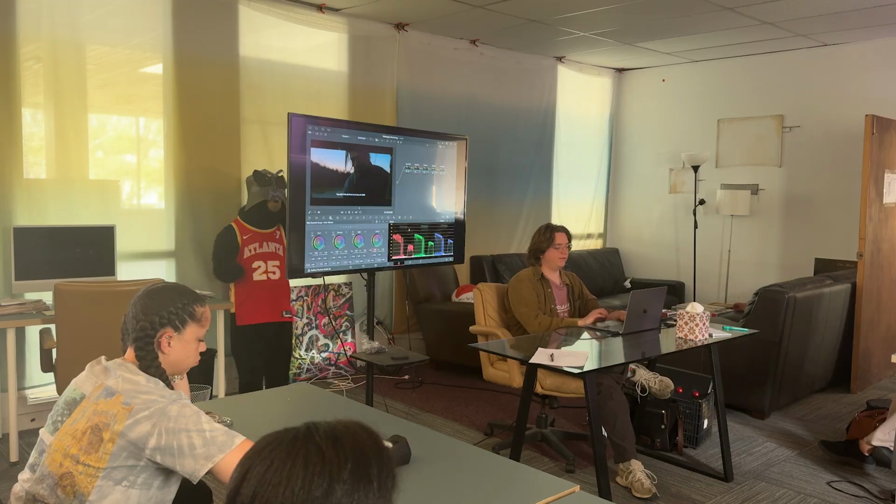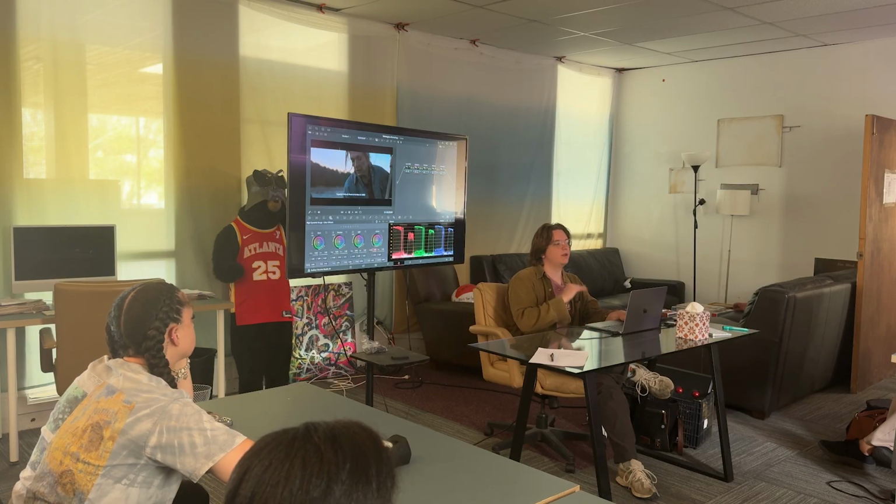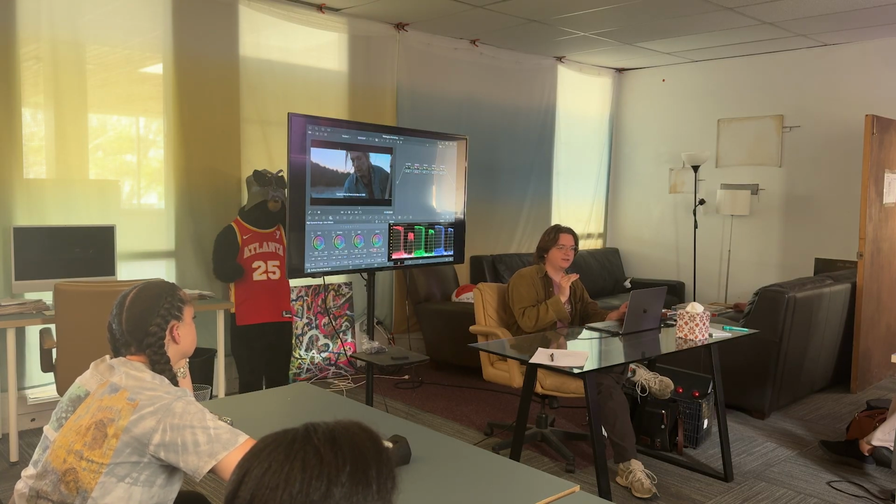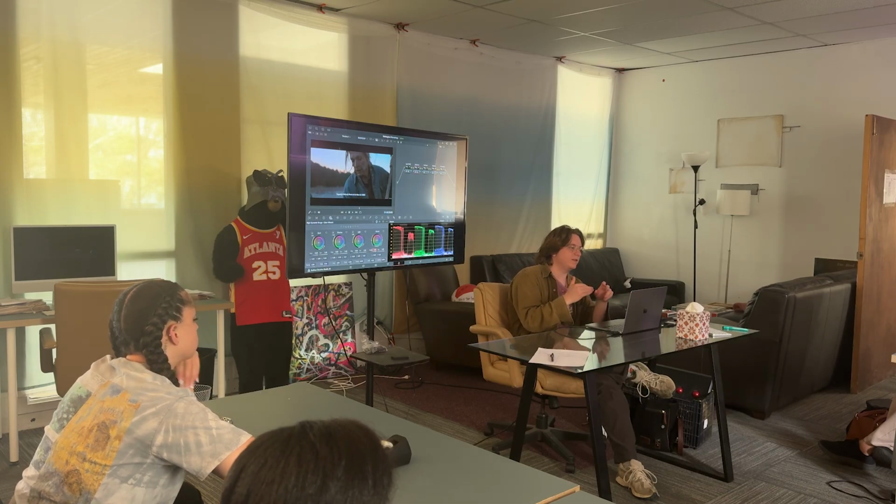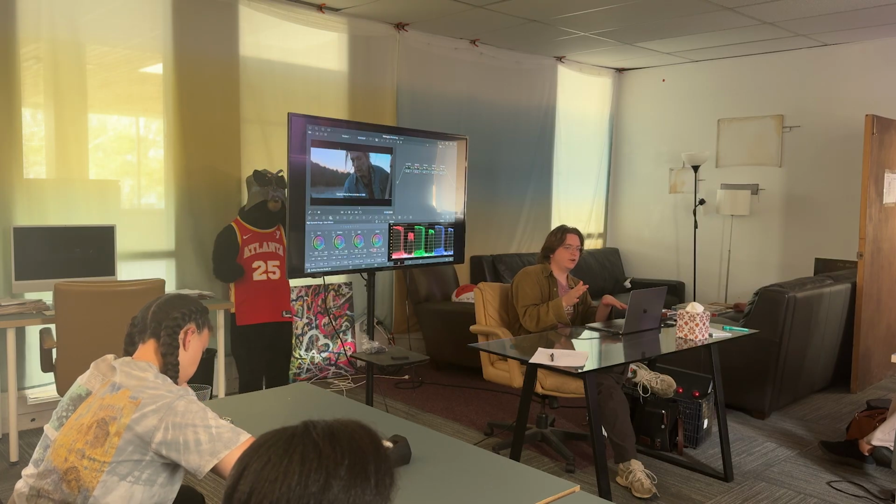And I like this because it works in stops. So if you guys are used to working with cameras, like aperture stops, it's the exact same sort of deal. If I change exposure to 1, that's going to add 1 stop of exposure, and that is the exact same as opening up your aperture by 1 stop. And that's why it's so great, because you can respect the original photography a little bit better.